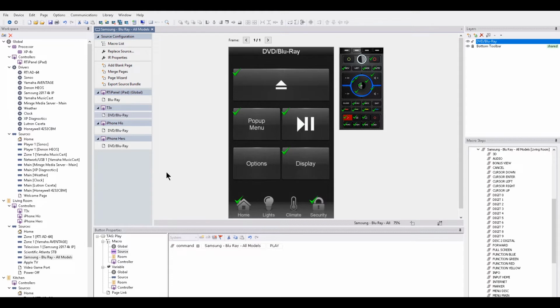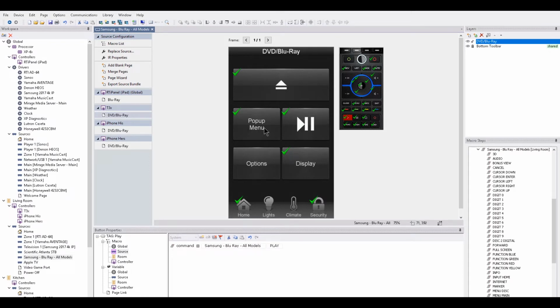Why did I start with source? Because they're the most common. Typically, when you add a device to Apex, like a Blu-ray or an Apple TV or any kind of device, typically the macros you program on those buttons are going to be source macros. Why?